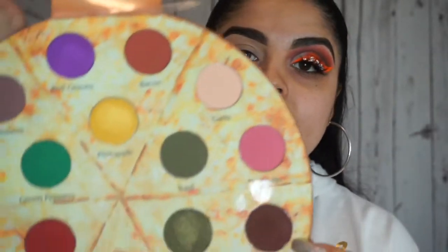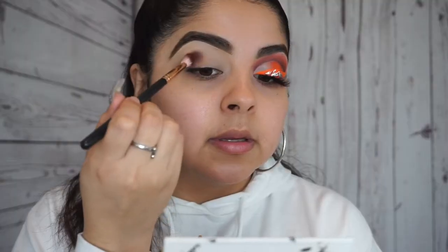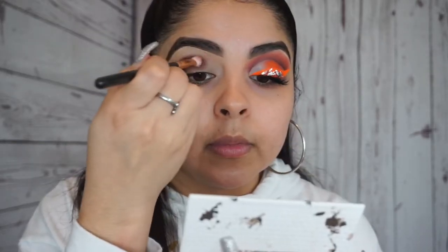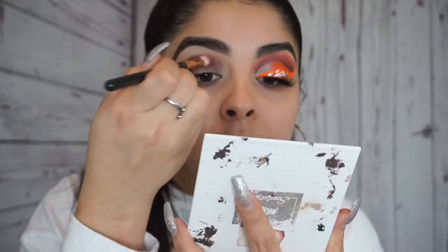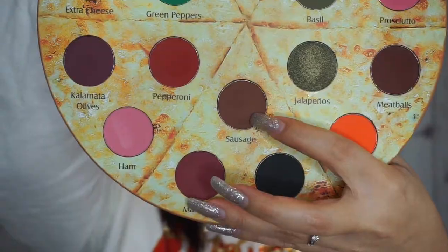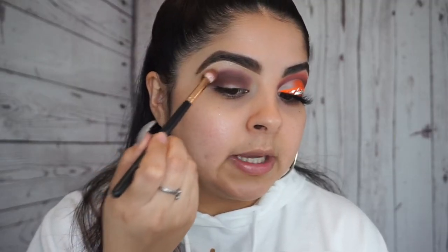So the first color that I am taking is going to be this brown, and this one's in the name Meatballs. Then for my second color, I will be taking the sausage one, which is this lighter brown. So you just want to start applying this on top of that dark brown and just do patting motions again.